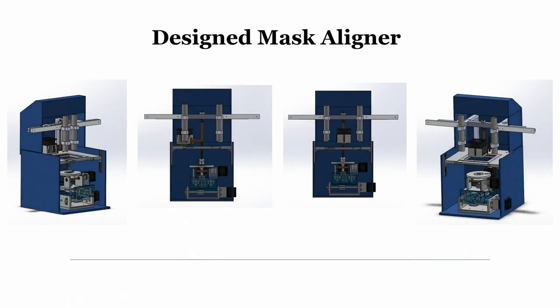Now, since we know what a mask aligner looks like, what are the designs? There is a split field microscope, there is a UV exposure system, there is a mask holder, and there is a wafer holder, and we require an XY theta stage for moving it. So, we can design the mask aligner accordingly. This is our design, and this is what we are working on to make a mask aligner which is cheaper. And we can use it in most of our laboratories or universities, because this would be an affordable mask aligner.